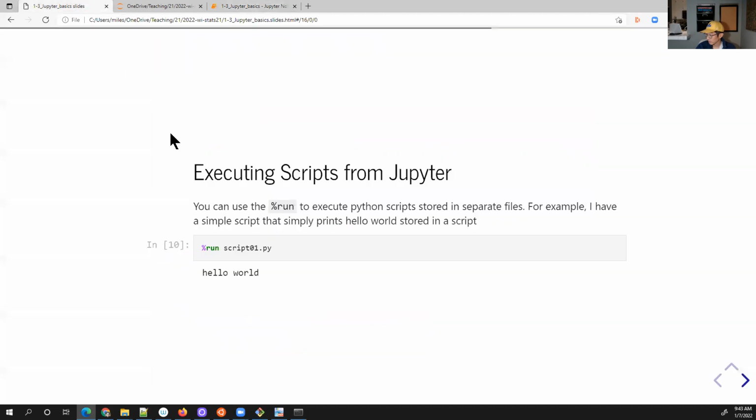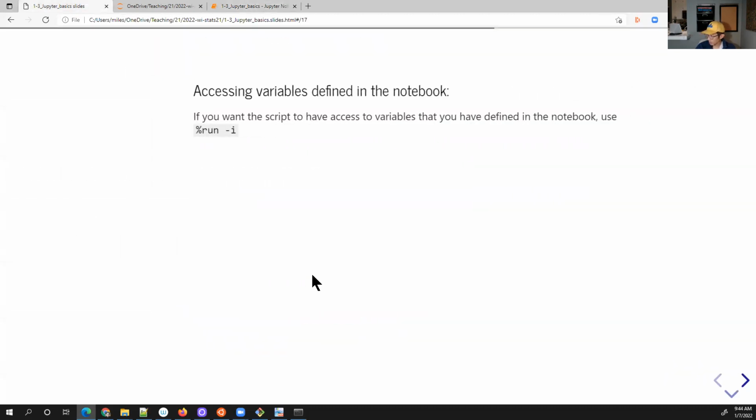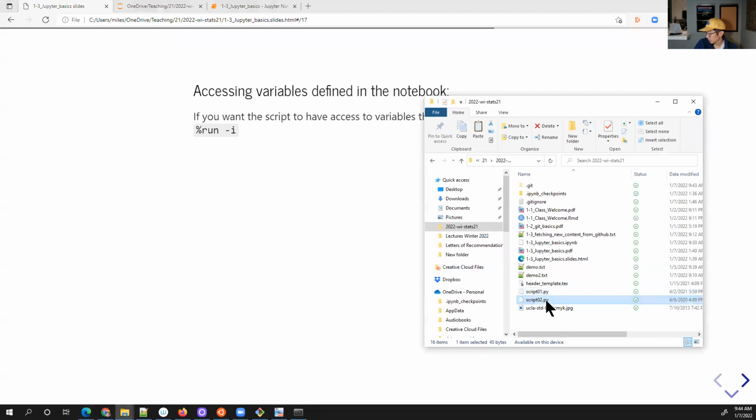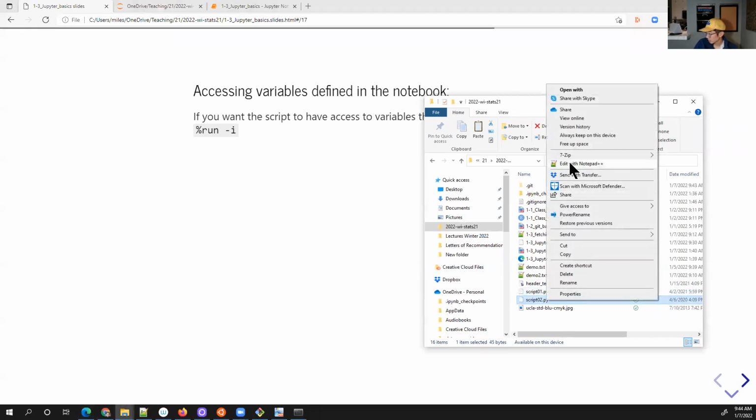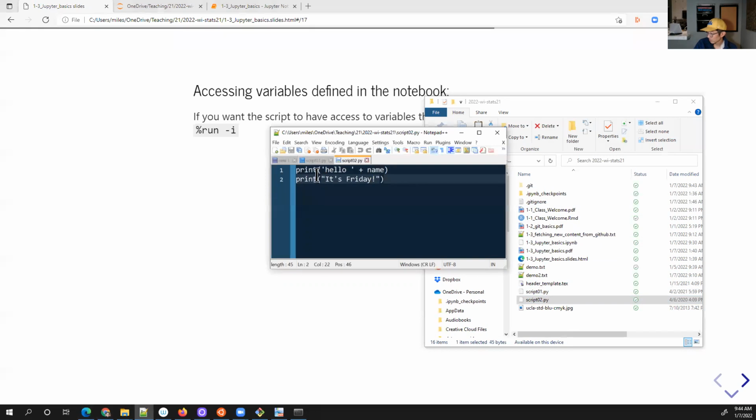Okay. Now, let's say inside my script I call variables. So if I look at script 2, it says hello plus name. Name is some kind of variable, and then it's going to print the string it's Friday.